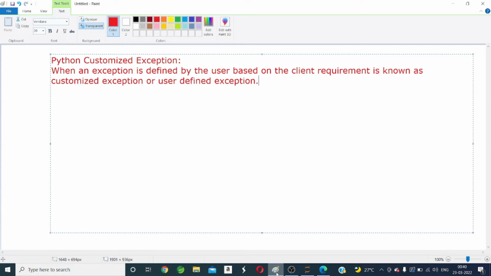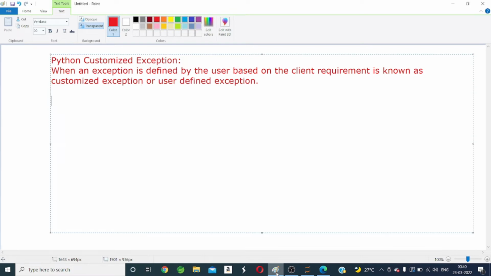So customized exception means whatever exception we define based on the client requirement. That exception is a customized exception or user defined exception.